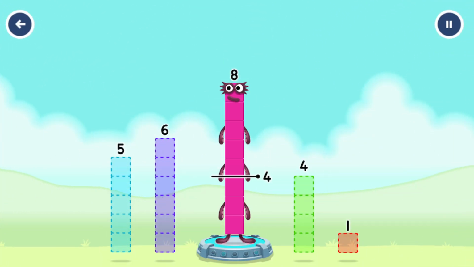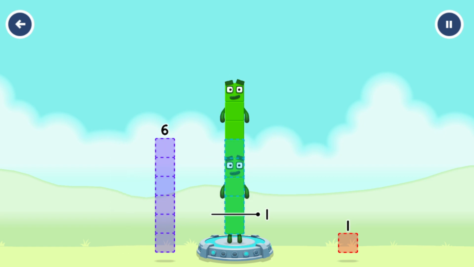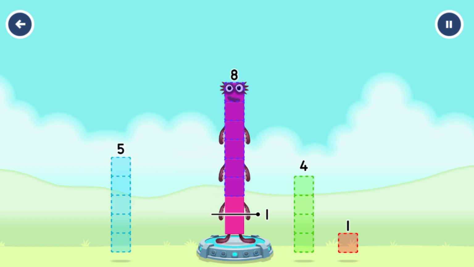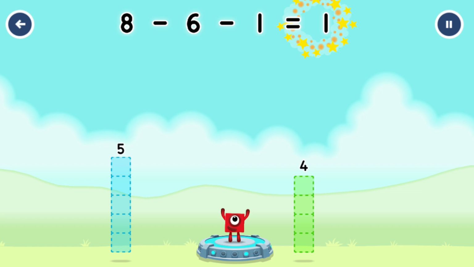Take number blocks away from eight to leave one. Four. One, five. Have another go. Six, one. You solved it. Eight minus six minus one equals one.